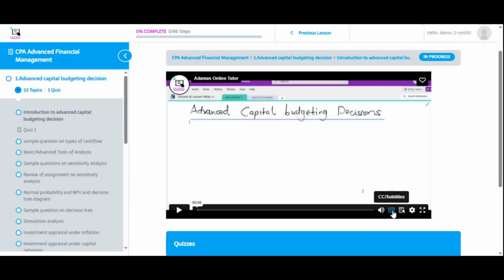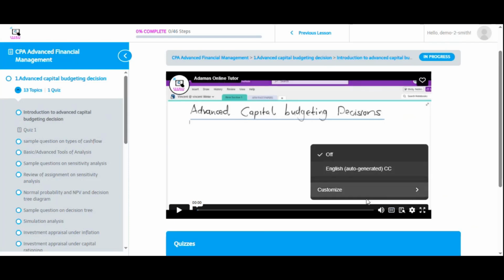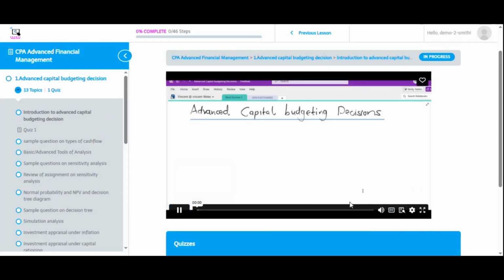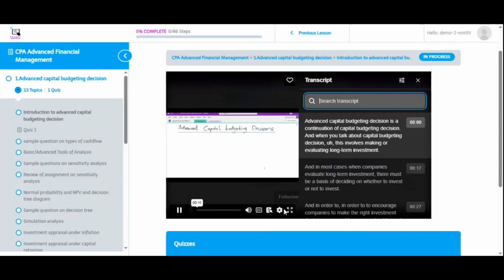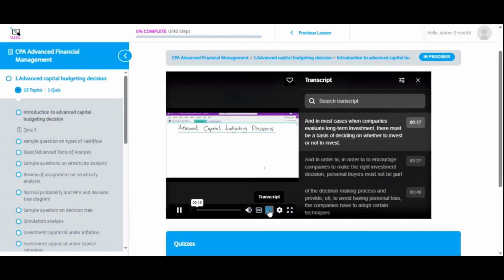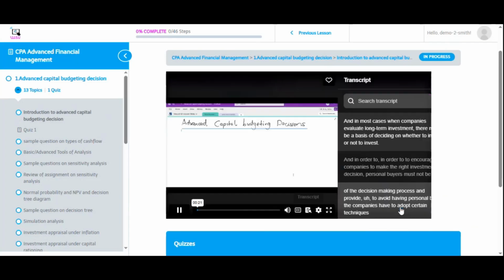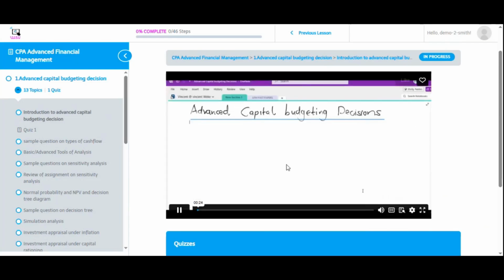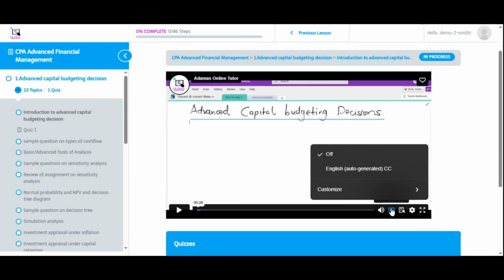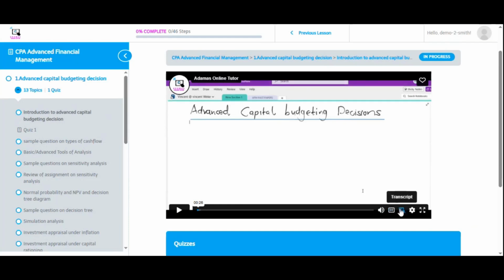You have the option of also generating transcripts so that every time the course is running, in case you're having difficulties, you can use the transcripts as a basis of following up. But in case you don't need them, you can just turn off the transcripts. So that is that. Then I think it is in the right mode.